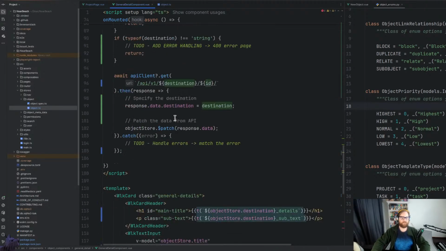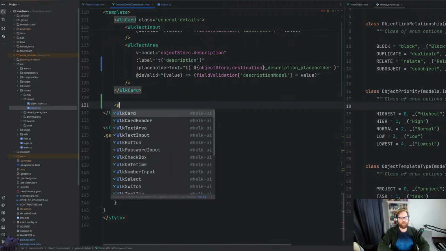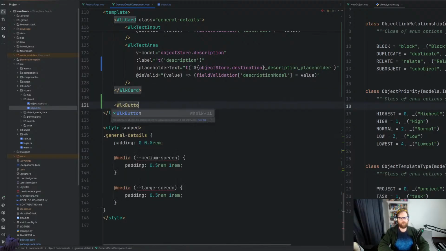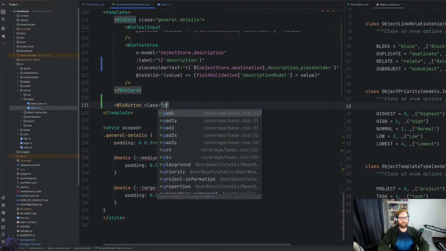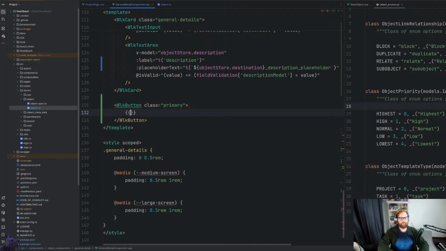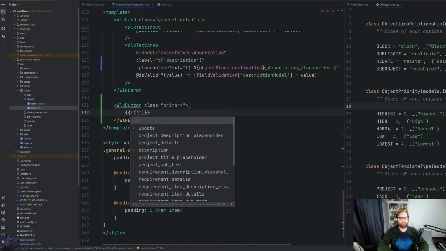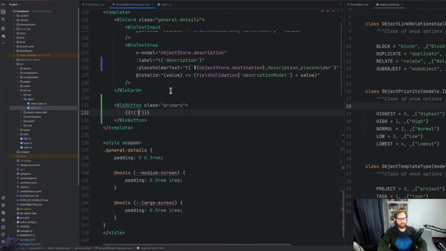Just going to do that. We're going to scroll down. We will have a button. Class is going to be called primary. And then what we're going to have is a T. No, sorry, that's just going to be called update. We're going to leave it like that for a second.